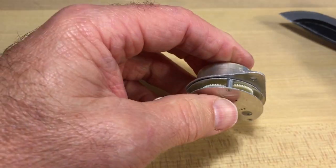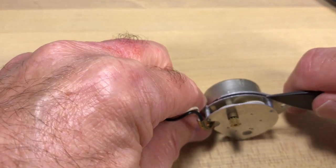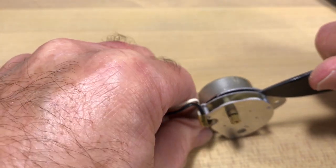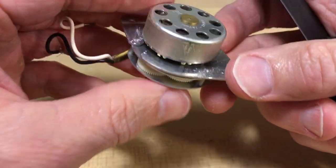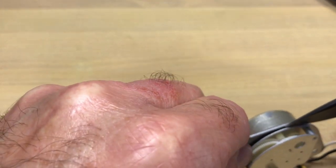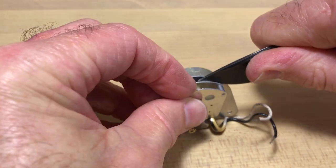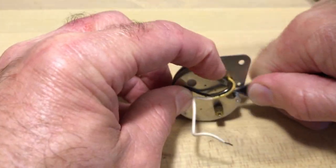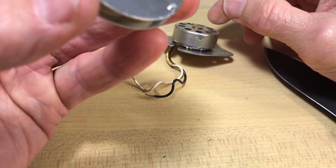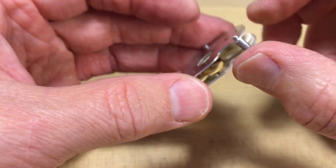I have taken one of these apart before and replaced the gears — done it a couple of times — and it does work if you get lucky and get the right gear, but it's difficult. I'm using a thicker blade here, a real pocket knife, and it snapped — let's snap that out. I'd be able to push that back in later and seal it with epoxy or fingernail polish. Taking my time not to warp things. This one actually has three posts. And that's that — that separates the motor, which is what I'm interested in showing you today. But we're still not there as far as repairing this gearbox — you'd also have to snap off the top plate and pry it off to get to the gears.